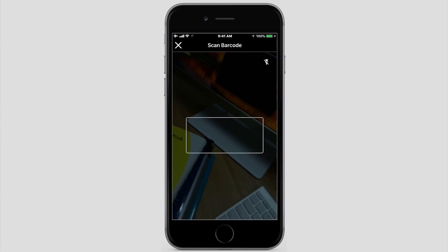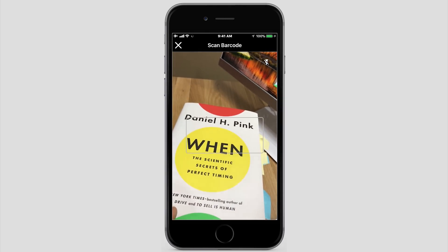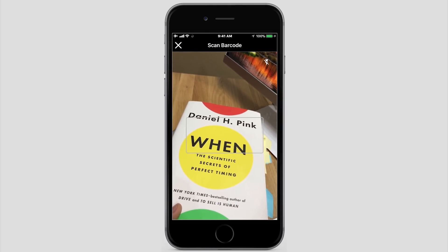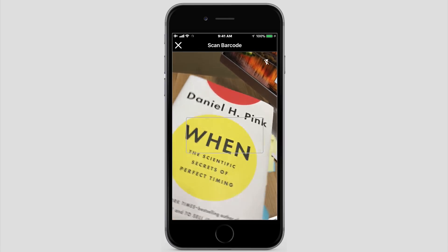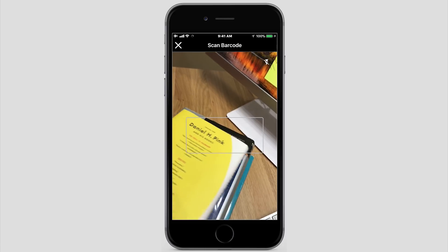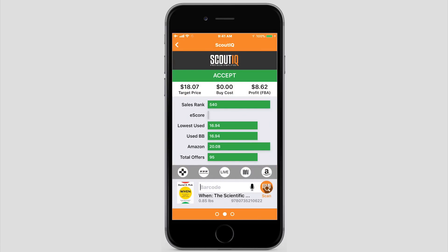Let's show you with some real-life examples. Shameless plug — if you're looking for a good book to read, I'd highly recommend Daniel Pink's brand new book called 'When.' It's a great efficiency book that may help you rethink the way you plan your day to maximize your energy output. Let's go ahead and scan that book. In the past we were able to look up books by barcodes — you can attach a Bluetooth scanner, use your camera as we just did, or enter the ISBN or the title. Now we're adding a new way to do that.